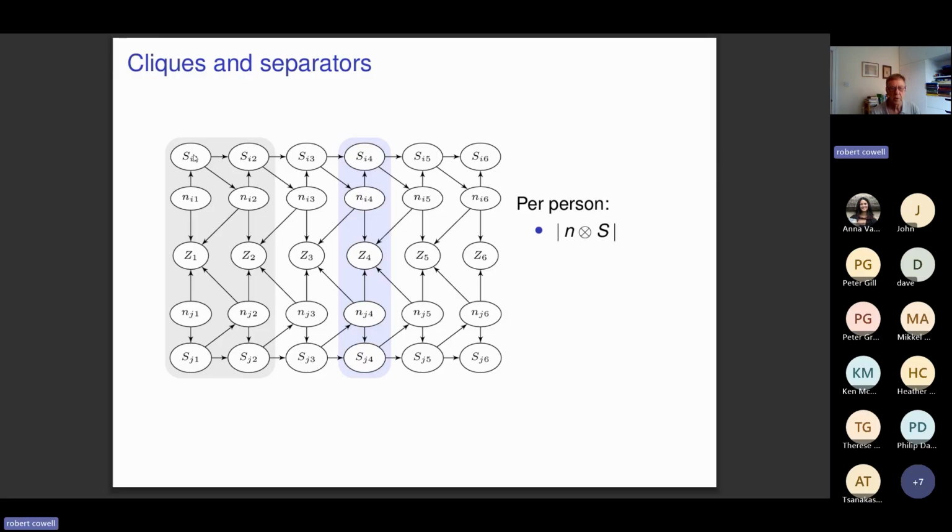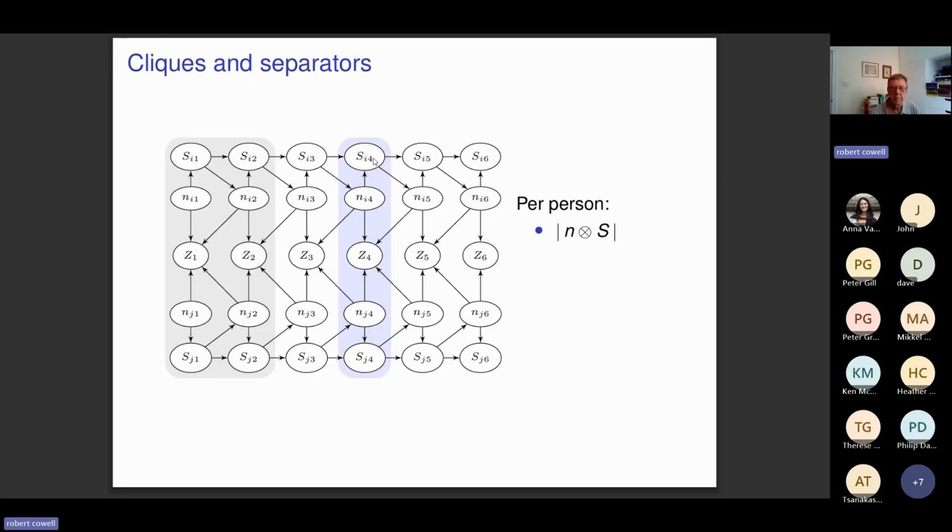We construct what's called a junction tree from the Bayesian network. This consists of cliques and separators, groups of nodes of the table, put into a hypergraph type structure. For this Bayesian network, the cliques can be chosen as all the nodes in two consecutive columns, and the separators, all the nodes in each internal column. And we associate a joint table with all these cliques and all these separators, and all the calculations can be done with these quite small tables.